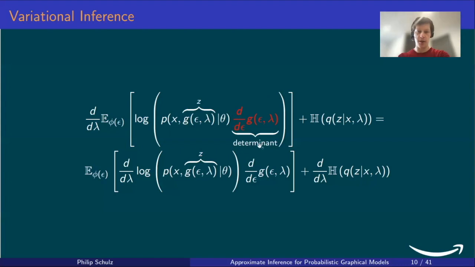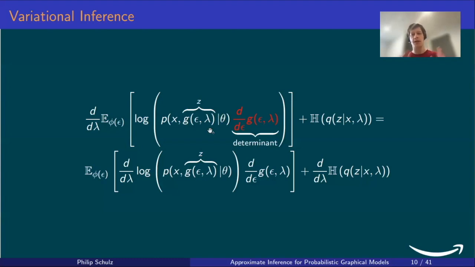And that volume expansion, or in this case, volume contraction, because we're going from z to epsilon, so we're actually shrinking our variance, needs to be accounted for. And that's exactly what the determinant is doing. So think of the determinant as a correction factor. Then you need to introduce it, and why do you need to introduce it? Well, because you have switched from variable z to variable epsilon.